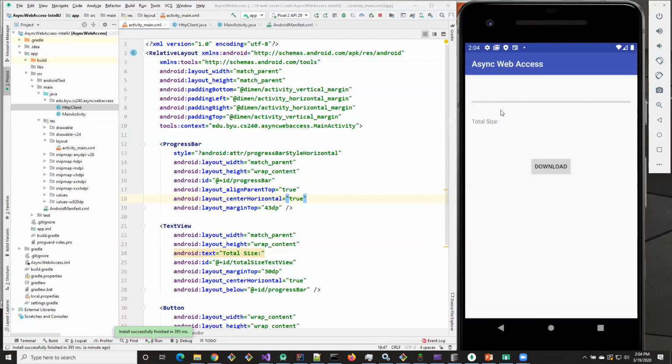Or if I had 5 pages I was downloading, it would advance in fifths, right? The other thing it shows here is how many bytes of data were downloaded total. So if I click download here, you can kind of see it advance. I downloaded 182K. It's so fast you can hardly even see it. My code tends to be extremely fast. Sorry, guys.